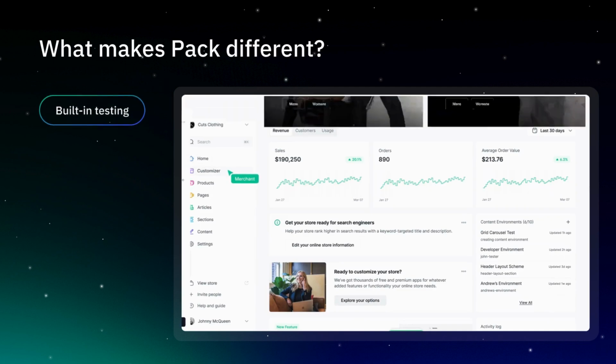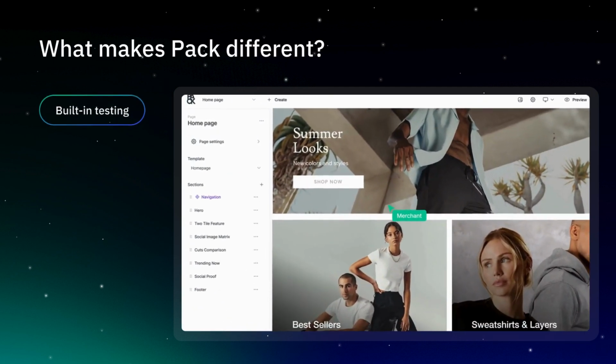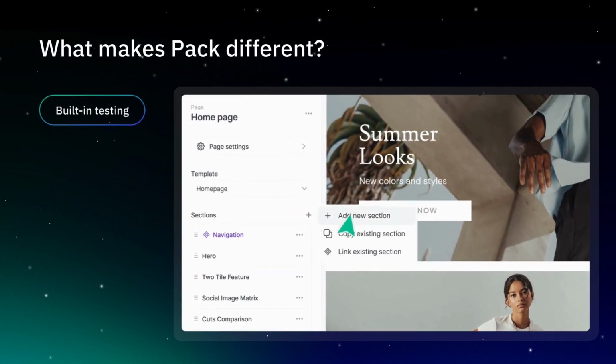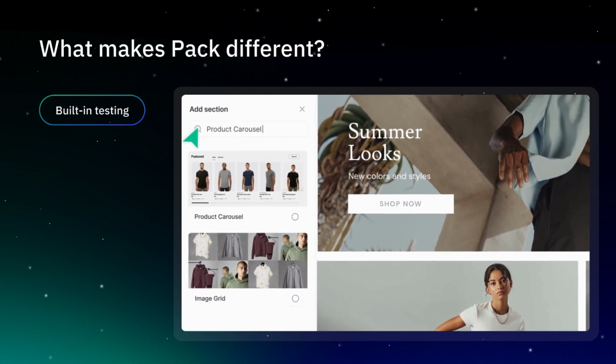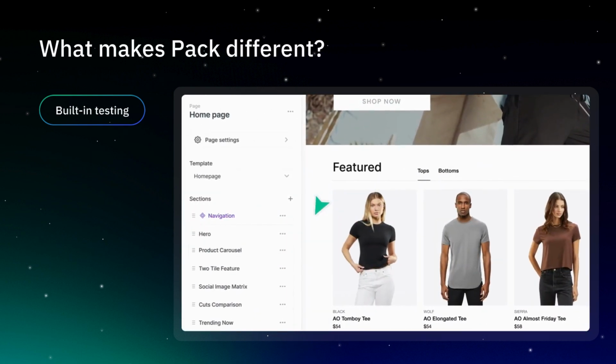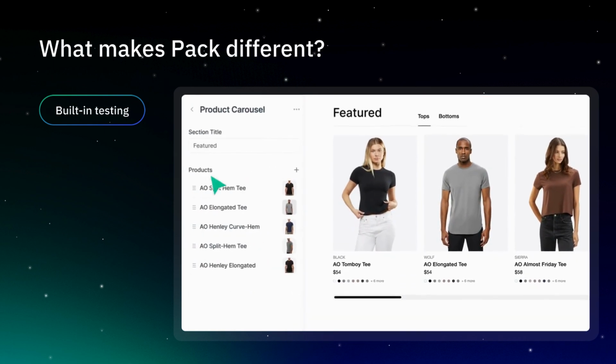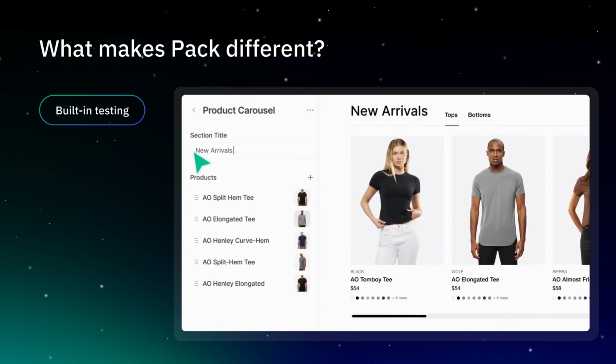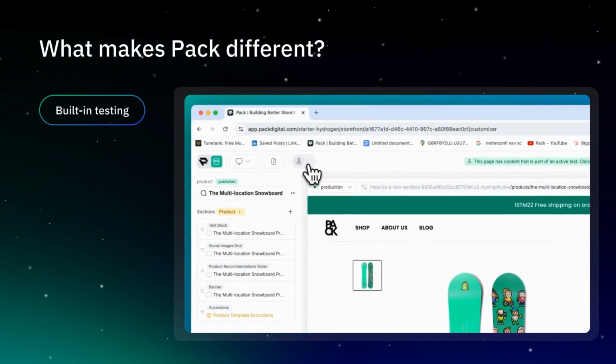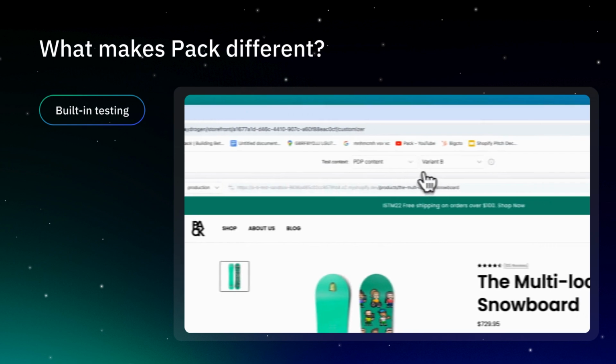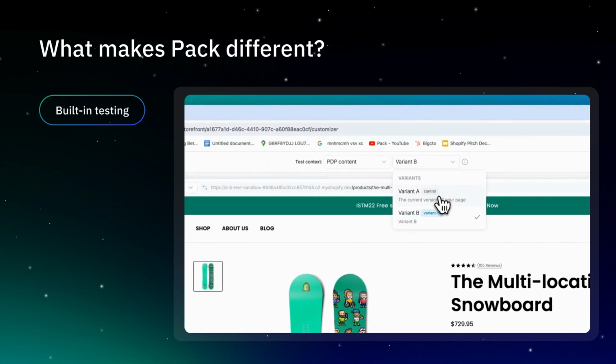Brands already love using Pack to efficiently manage their storefront and content. The top request that we heard from users was making testing core to their storefront. While it's great to be able to launch content quickly, it's crucial to measure the impact of those updates. Instead of relying on bulky third parties, Pack's A/B testing feature is integrated directly into your management system, which means it's seamless to turn on and makes all the content and features testable in your storefront.